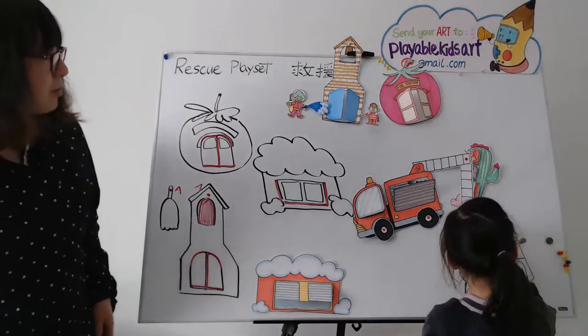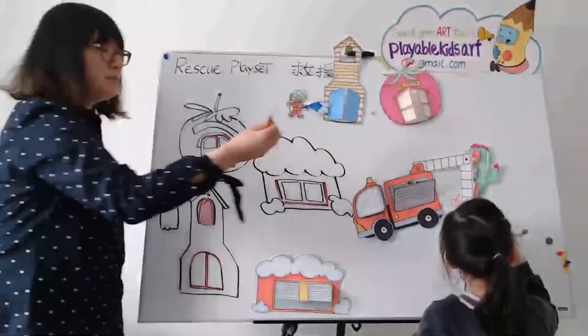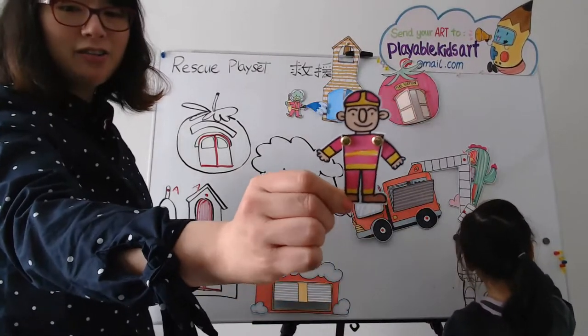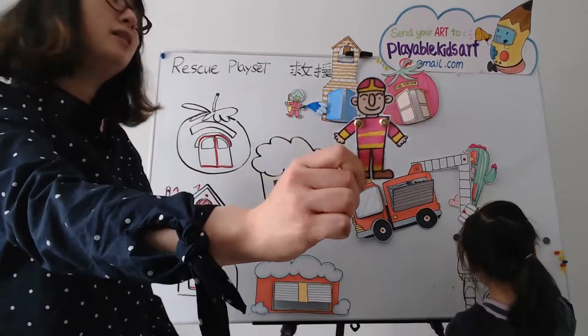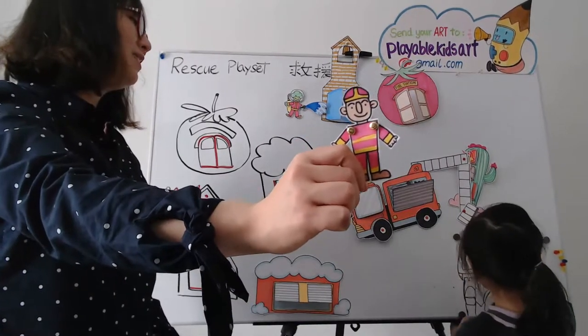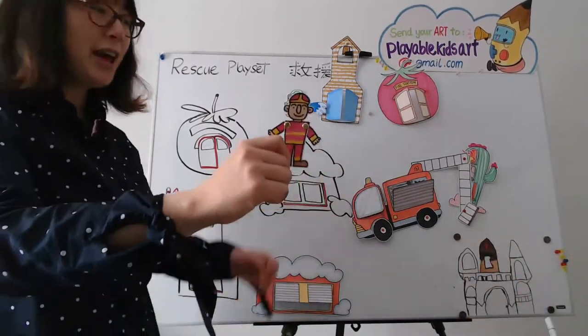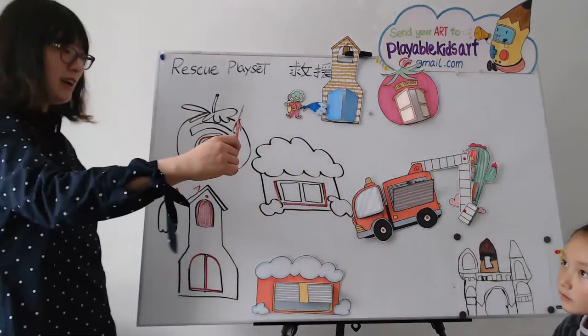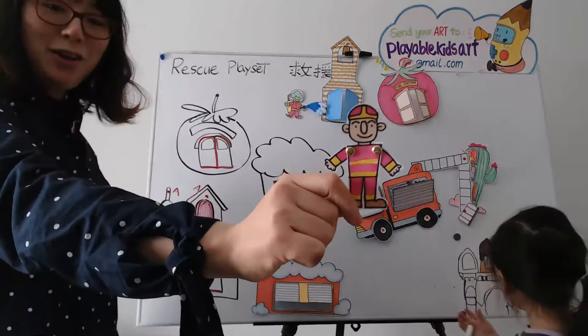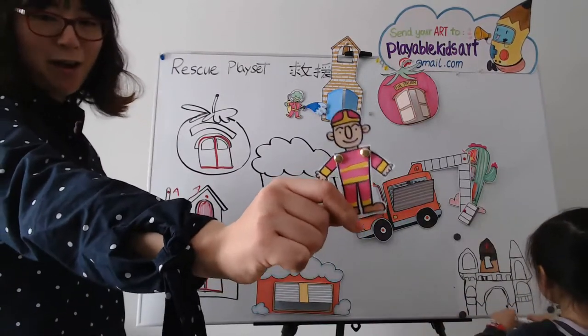And then the other one, my little fireman, is just a human. So I can just draw a little helmet. All of a sudden, I forgot how to say helmet. Helmet, yes. That's the regular human fireman's helmet.